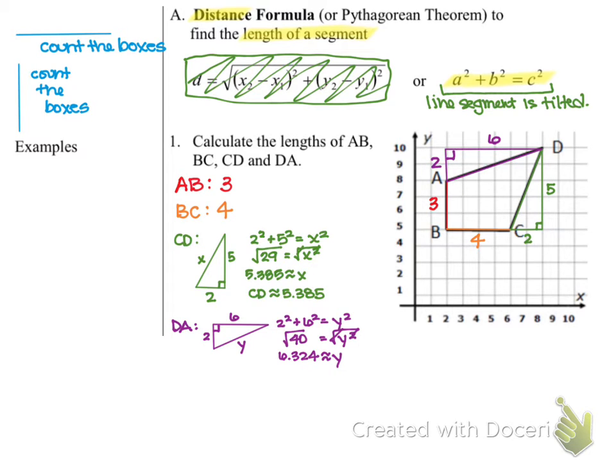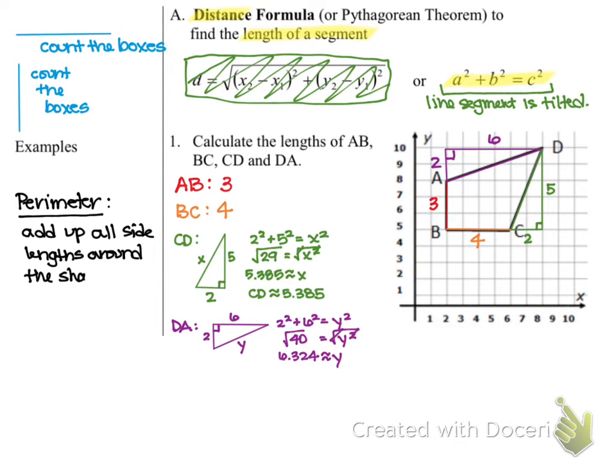So what I was able to do was figure out how long all the side lengths are. One of the things that we do with all of the side lengths is we calculate perimeter. So just as a reminder over here in the margin, perimeter is when you add up all the side lengths around a shape.